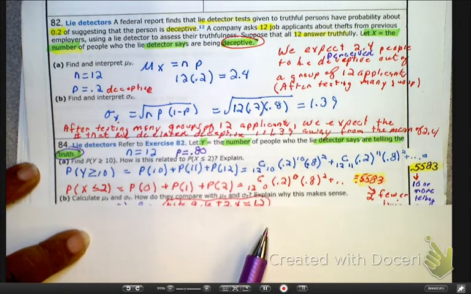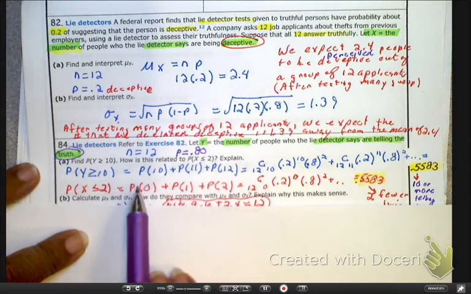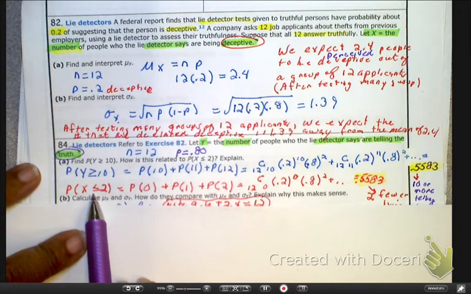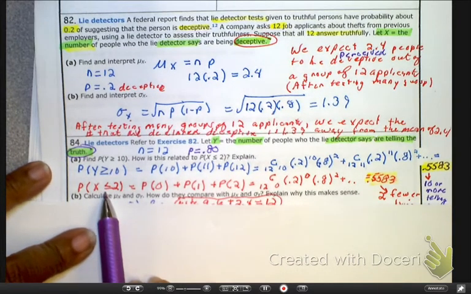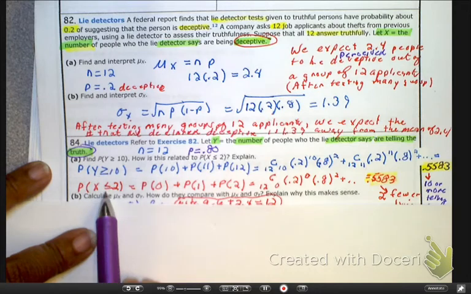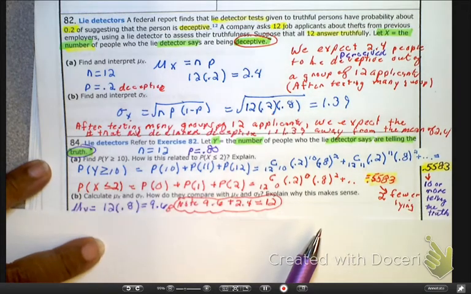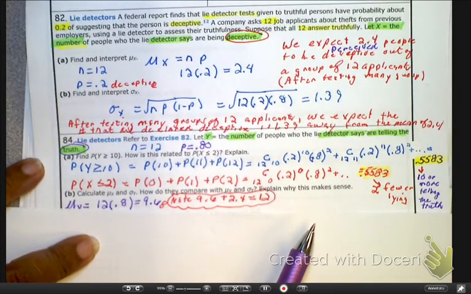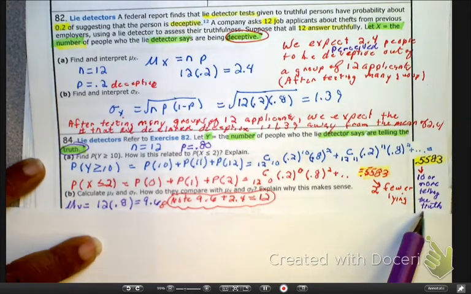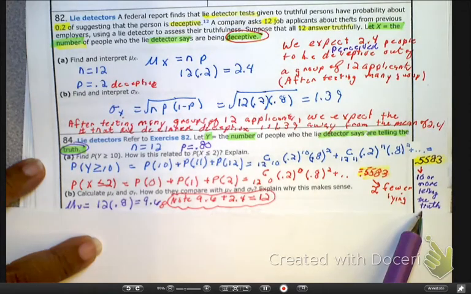Well, that makes sense because here you are a liar or perceived to be a liar, I should say, when it comes to X. And here, you're honest or perceived to be honest for the Y. So, it does make sense that they're going to be the same values because this is two fewer lying and here it's 10 or more that are being truthful.